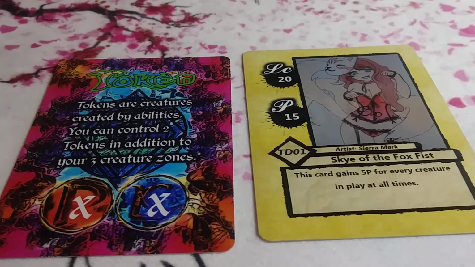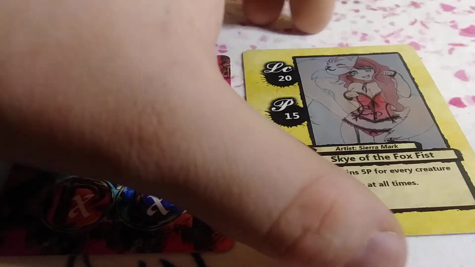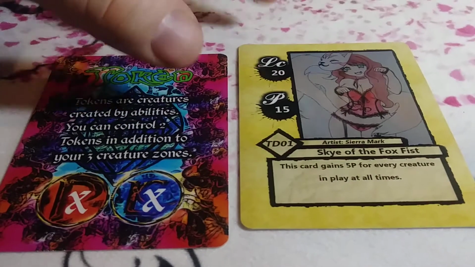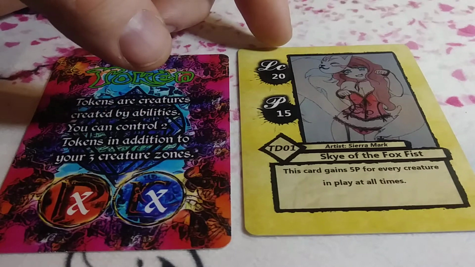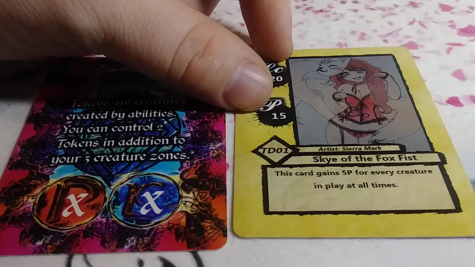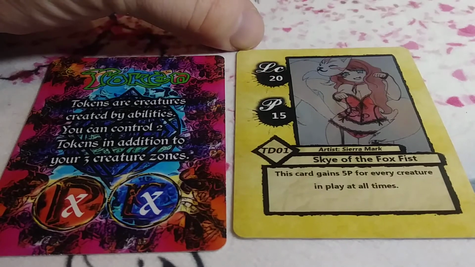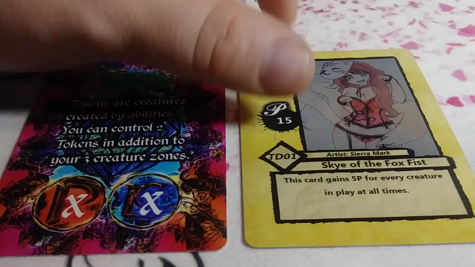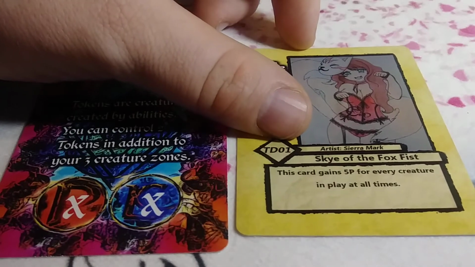Main phase. This is when you call your creatures to battle, which you do by giving up your own life. That life count of 300, you would pay, say, in order to play Sky of the Foxfist, you'd pay 20 life, the LC here. You'd play that, and then you'd call her to the field.